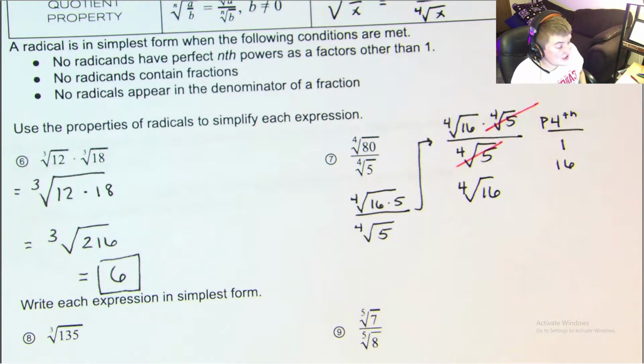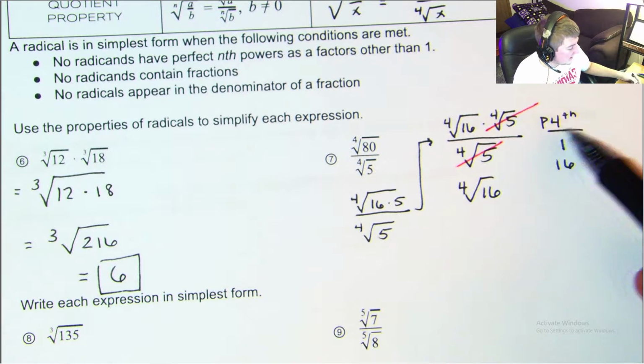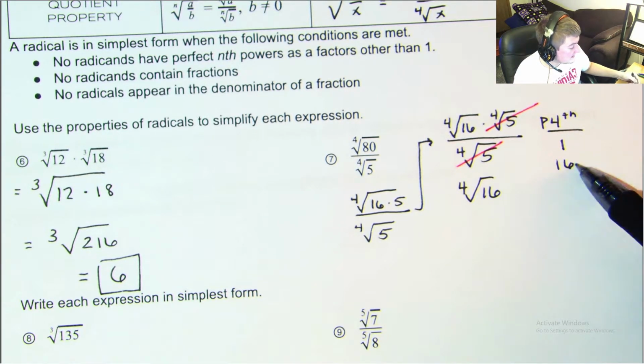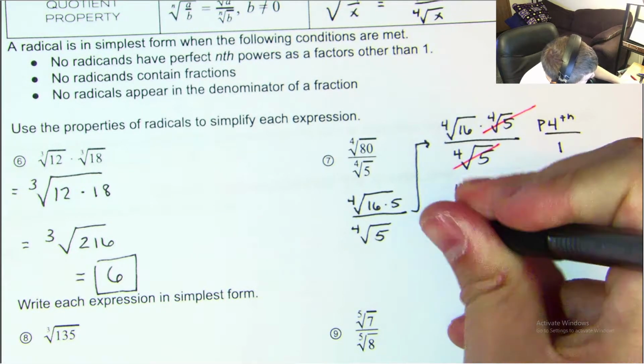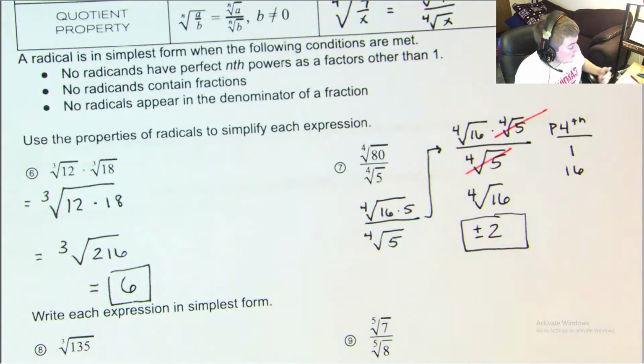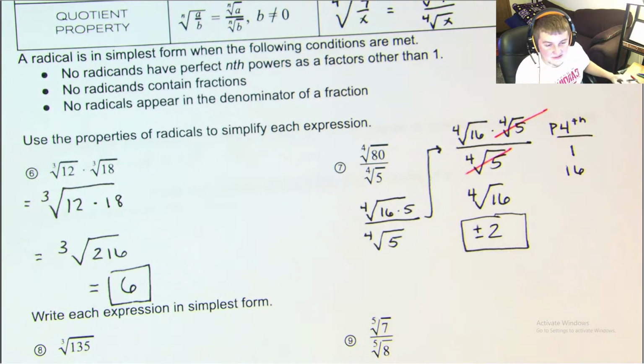The fourth root of 16, well, what's its root? Now, you can type that in your calculator. You can go 16 to the 1/4 power, as we learned in the previous section. Or you can think about, when we started listing our perfect fourth powers, we did 1 to the 4th power, and we did 2 to the 4th power to get to 16. So this is just going to be equal to plus or minus 2, because it's evenly rooted, so we get a positive and a negative result.